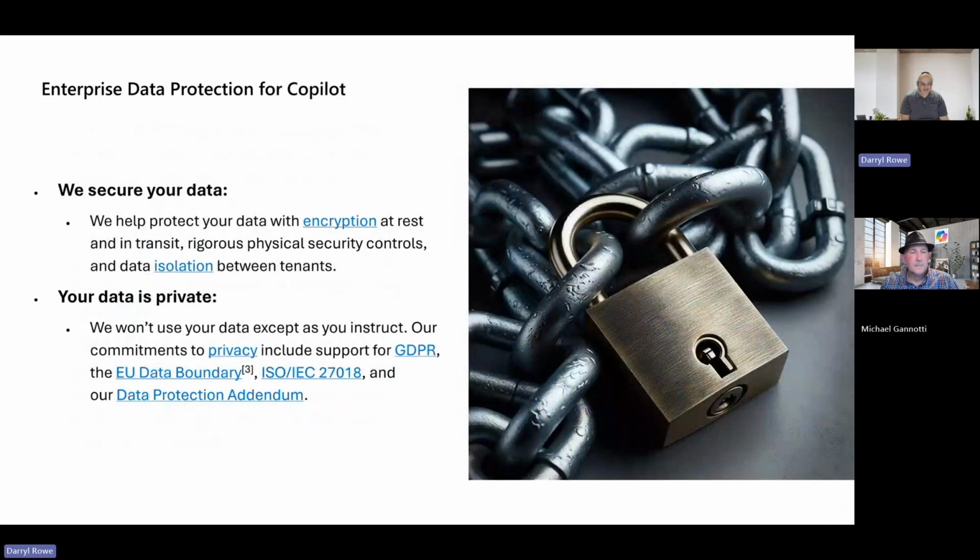So there are 5 things to remember. We secure your data. First things first, we protect everything at rest. Everything in our cloud is protected. Everything in transit is protected. So anything you send to Microsoft 365 is encrypted across the wire, across the fiber even, right? And we have data isolation between tenants. So we don't share your prompts with another tenant. No, we don't do that. It's a complete, fully walled-off environment.